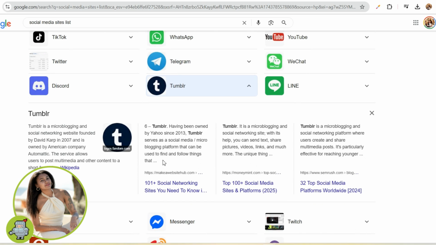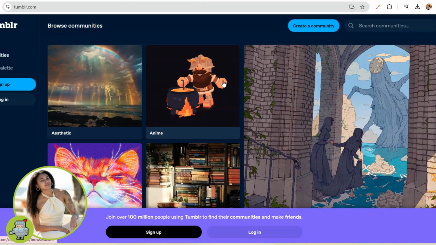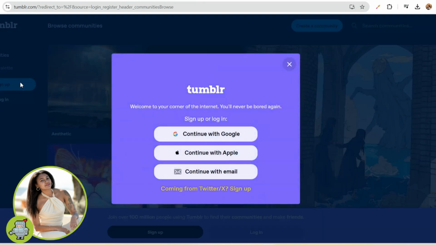We go ahead and click here, which would take us to the Tumblr homepage, and you just look for something that says join or sign up, and we click that over here, of course, and then we just follow the process for signing up. After signing up, you obviously want to go ahead and find the place where you can edit your profile and make sure that it's filled out fully.